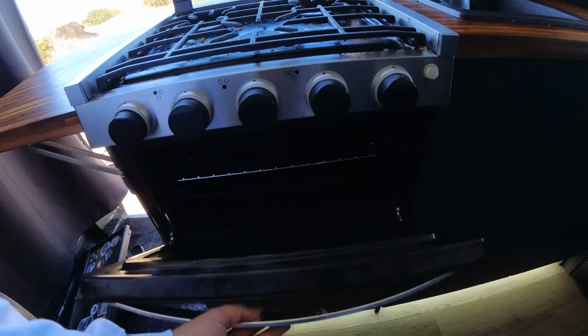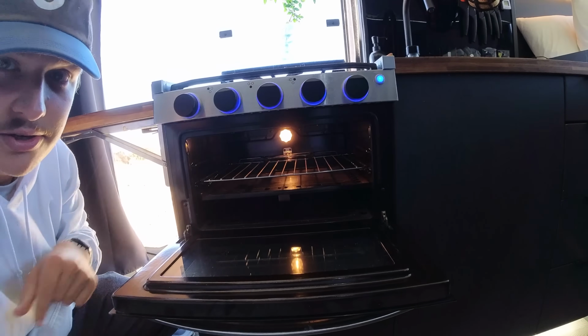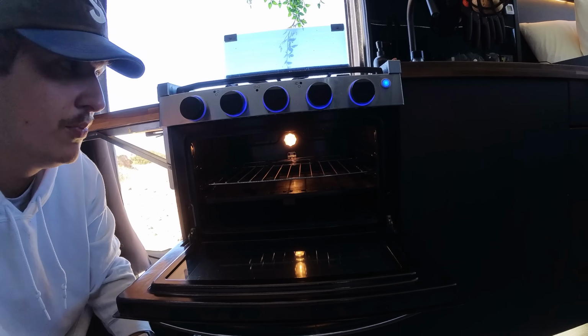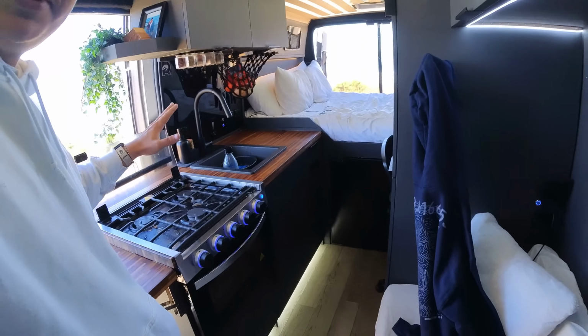And then below that, I have an oven, and this isn't the biggest oven ever, but it's big enough for 1 person. It's 17 inches, and it also has this cool little light that you can turn on and see in the back, and then it makes all these rings around the knobs glow blue, which looks pretty cool. But yeah, nothing special about it. It's just an oven, no broiler feature, no extra bells and whistles. It's just an oven that can cook you food, and it's worked pretty well for me for the last 1.5 years. And yeah, that pretty much does it for the top area of my kitchen.